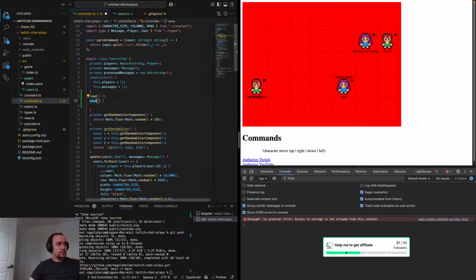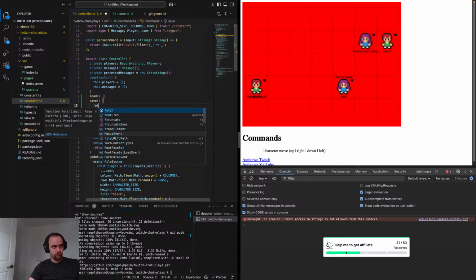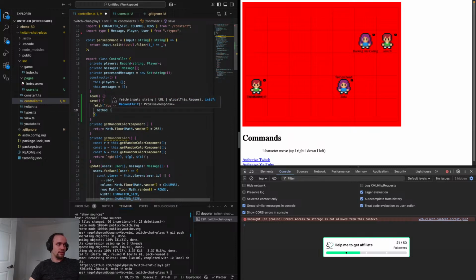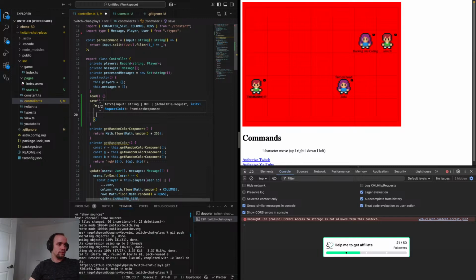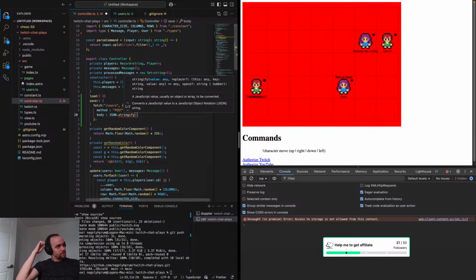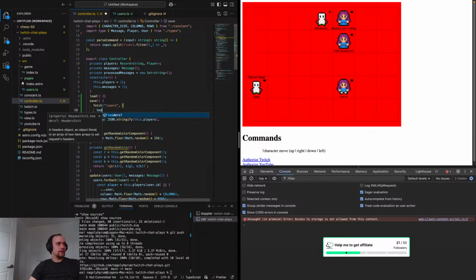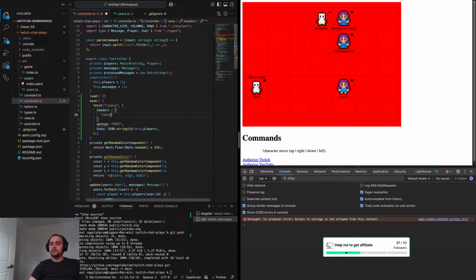And saving will do fetch slash users, method post, body JSON.stringify this.players, and headers, content type is application/JSON.